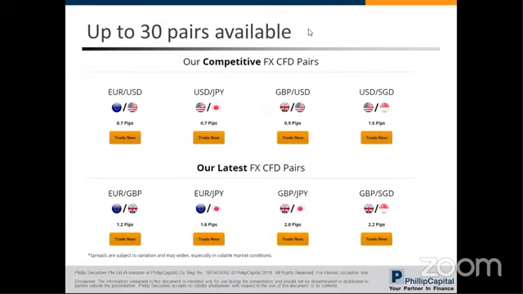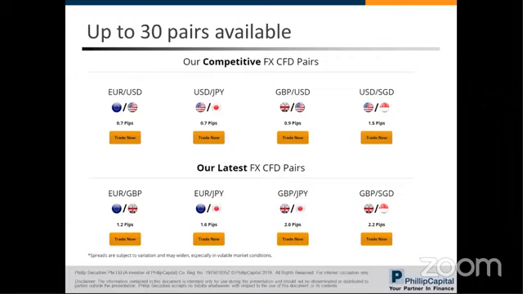In terms of pairs, we have up to 30 pairs available. Our most competitive spreads are on the main currencies. On average for Euro USD, one of our best rates is 0.7 pips. You can take a look at our platform. Our average is quite close to this 0.7 pips. It's not that we say this is the best but the actual pips can be like 2 point something. For us, we keep it quite close to our best pips in terms of the spread.